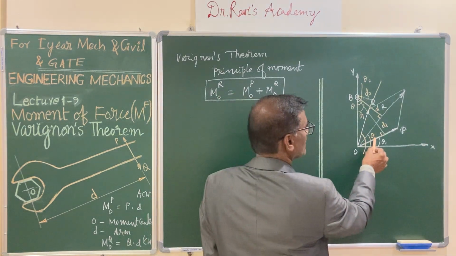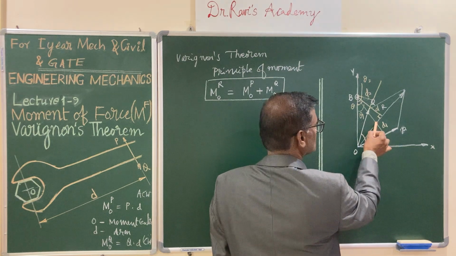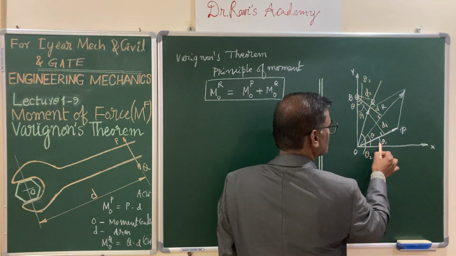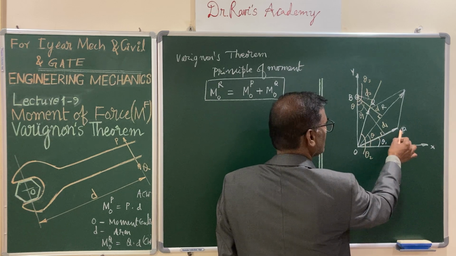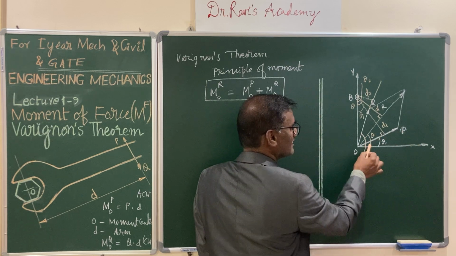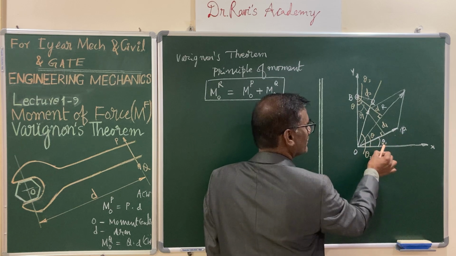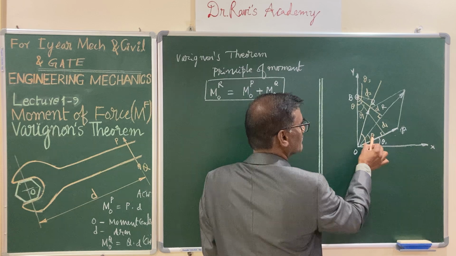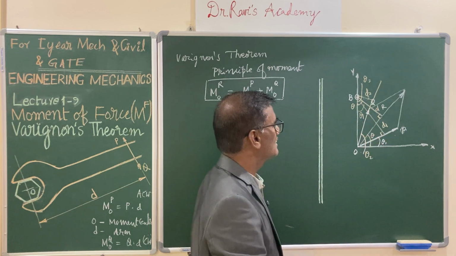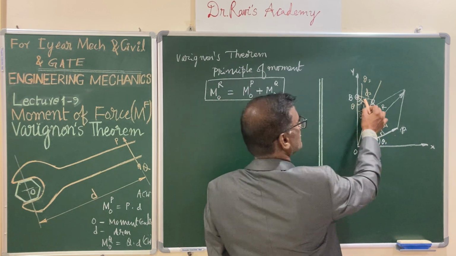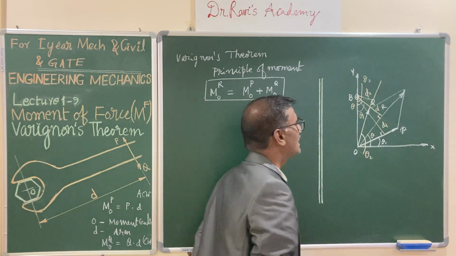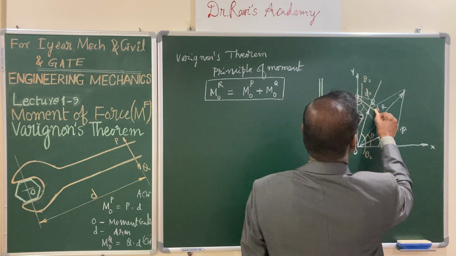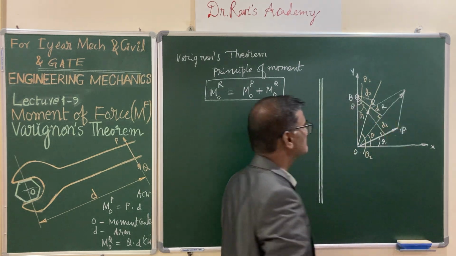The figure is very simple. You have considered P and Q, two component forces, and the resultant, and the angles with respect to x. You have measured that theta 1 is the angle made by component force P, theta 2 is for component force Q, and theta is for the resultant force R. Similarly, from geometry you obtain the same angles as you have erected the perpendiculars. It is D1, D and D2. So, this is your D1, right.